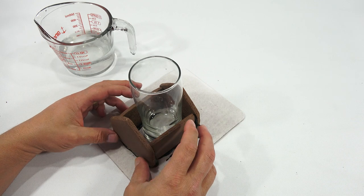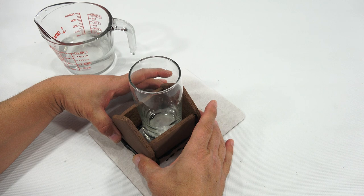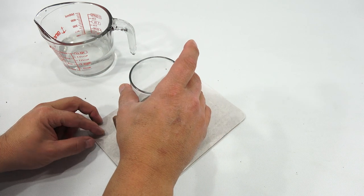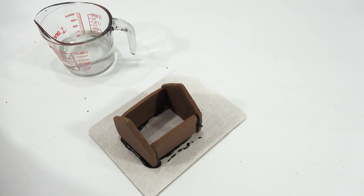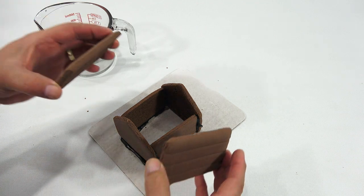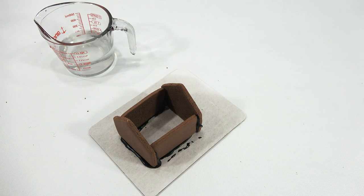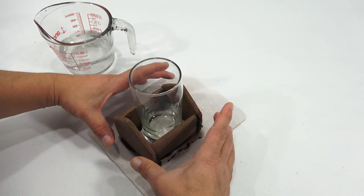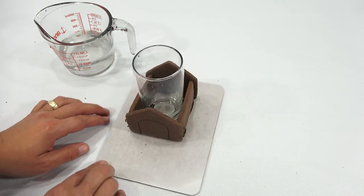The only thing I do want to check is that the roof panels are going to fit, making sure that these side panels are in enough. Let's just see. Yeah, perfect. I'm going to let that dry for like 5-10 minutes just to let it set before I do the top panels, the roof. Okay, there we go. We're all set.